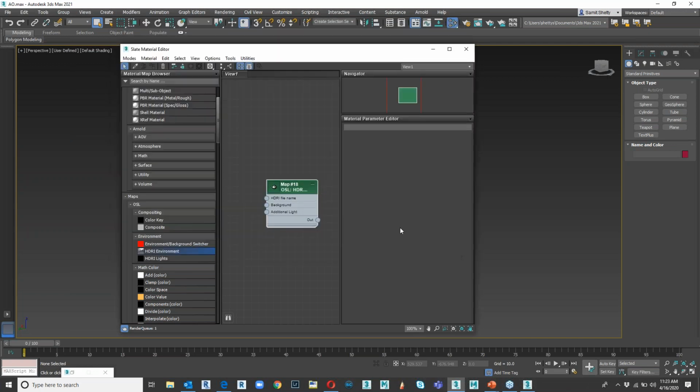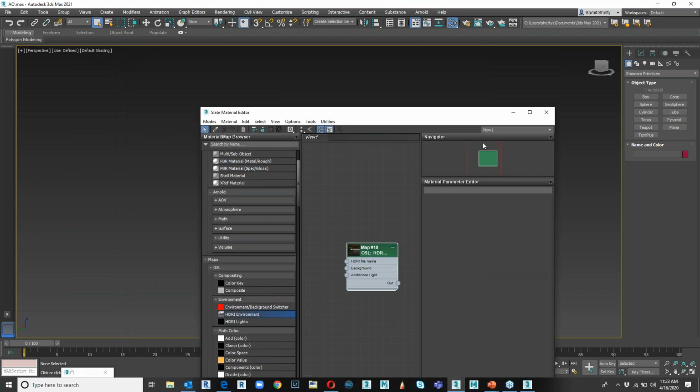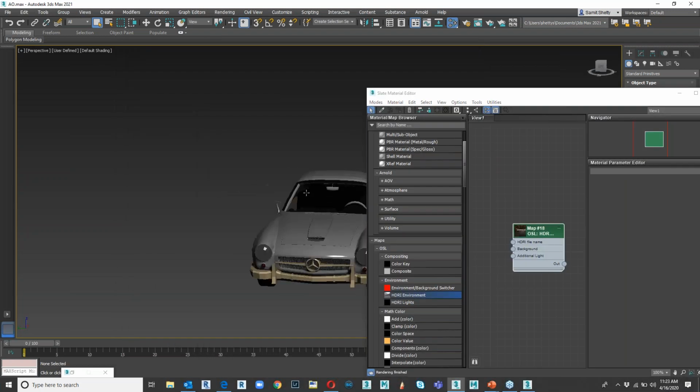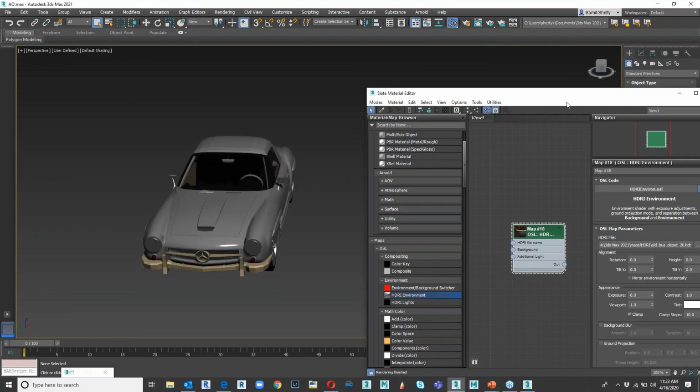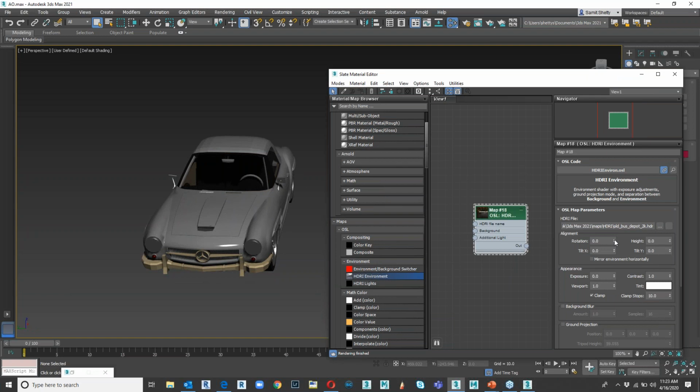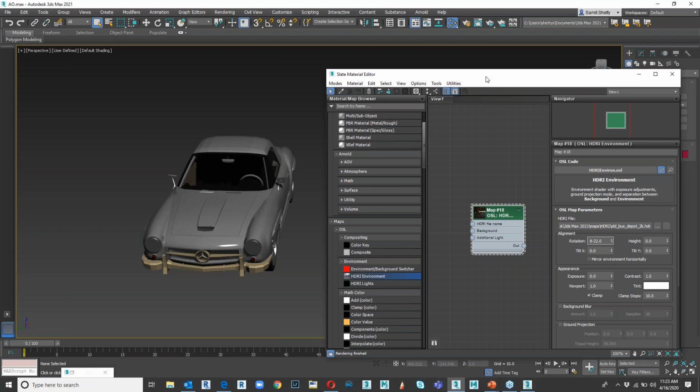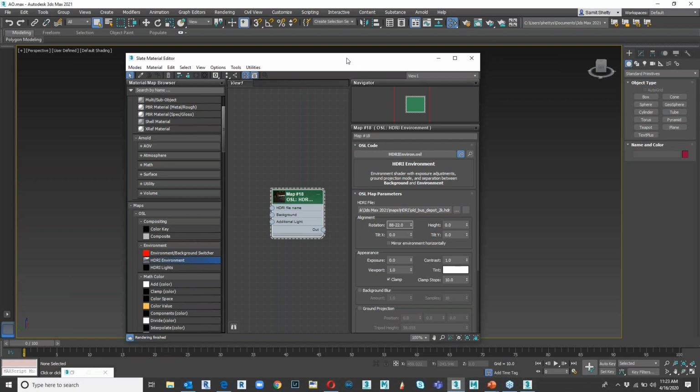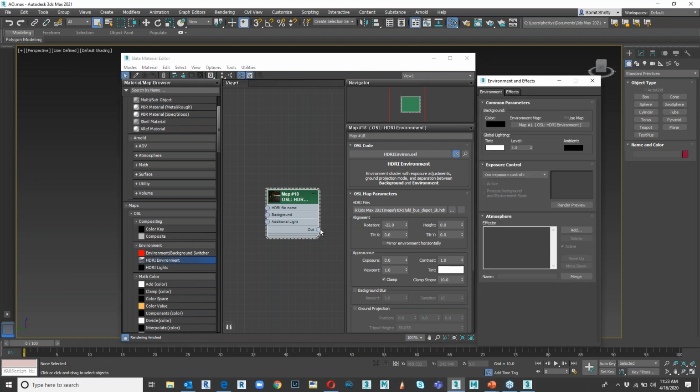I'm just going to open this, and so what happens is there is an environment which we can't see, and of course if you remember, this map will only affect your object. So I'm just going to try to rotate and see. Okay, it's not working. So let me press the button 8. Okay, 8 on the keyboard will give me the environment map settings. Let me connect the output to the output map. Okay, sorry, it was off. I'm just going to switch it on.